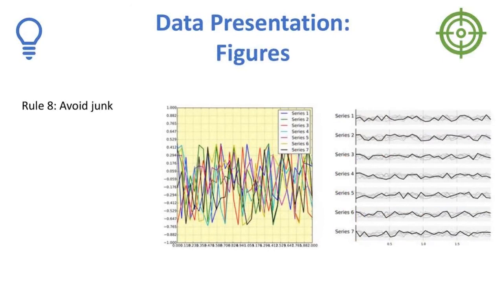Rule number 8, avoid junk. And here you can see again on the right and left hand sides of this slide 2 different ways to present the same data. And I don't need to answer my question, which of these is easier for you as an observer to understand and extract information from? Very clear. That's what you should be doing.